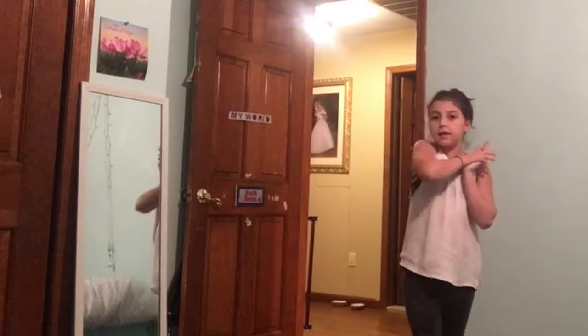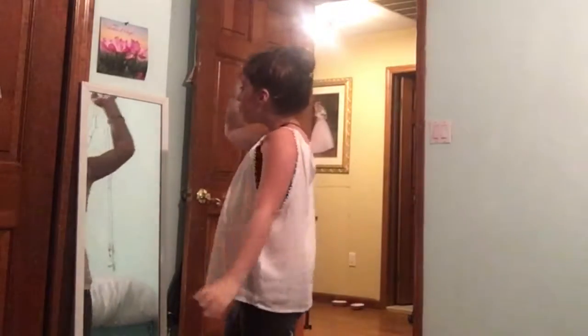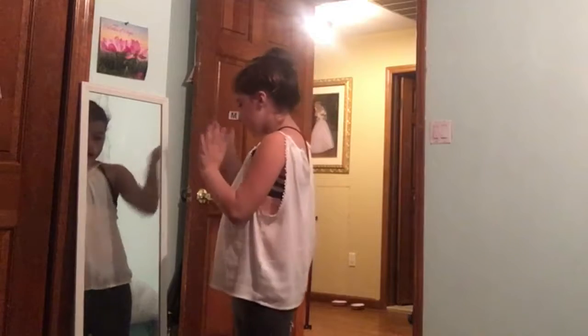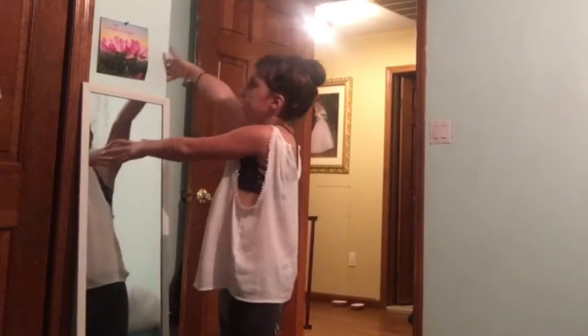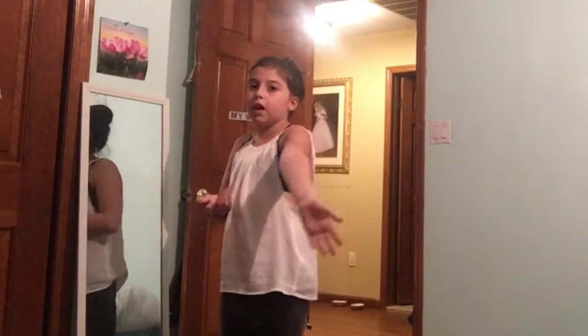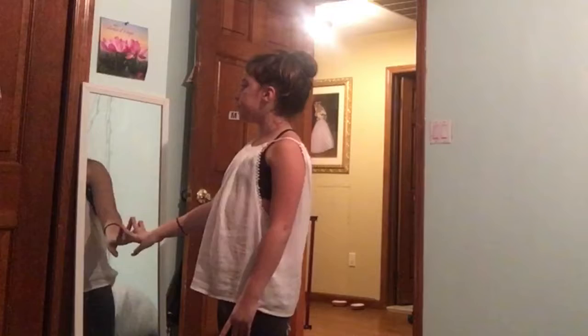But now let's get on with over here. So over here is my mirror. I did switch it, like before it was over here. I probably just moved it back over here, but just so you guys could see it, since nobody's holding the camera, I had to put it somewhere. So I put it over here so you guys could see.